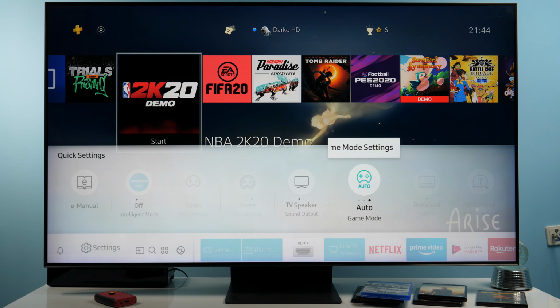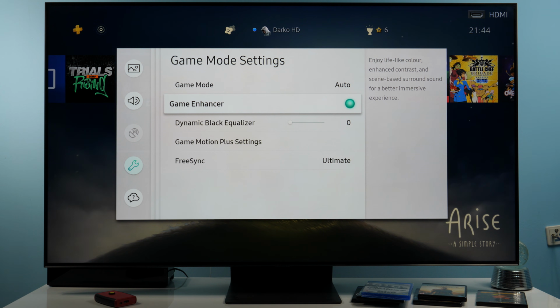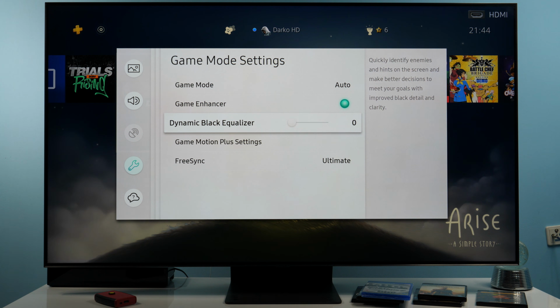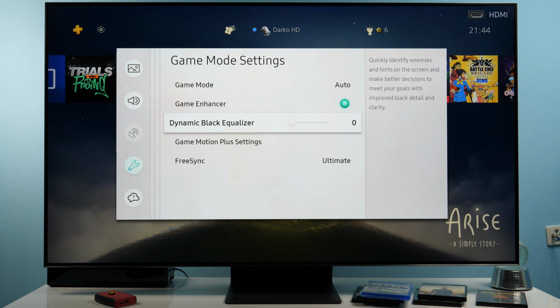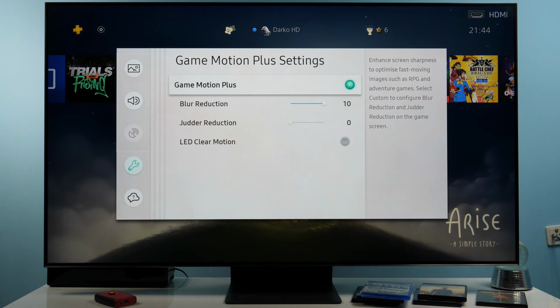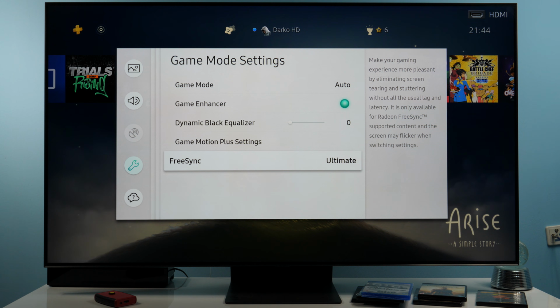If you go up, you can jump straight to game mode settings, where you have these same options to toggle, and also this game enhancer, which will boost sound to this special sound preset, and you can adjust gamma here. It's basically like the gamma control that you can play with. Then you can play with motion interpolation and blur reduction here. And finally, the FreeSync option to avoid screen tearing, depending on whether it is a PC input or Xbox, for example. So you can benefit also from this feature.